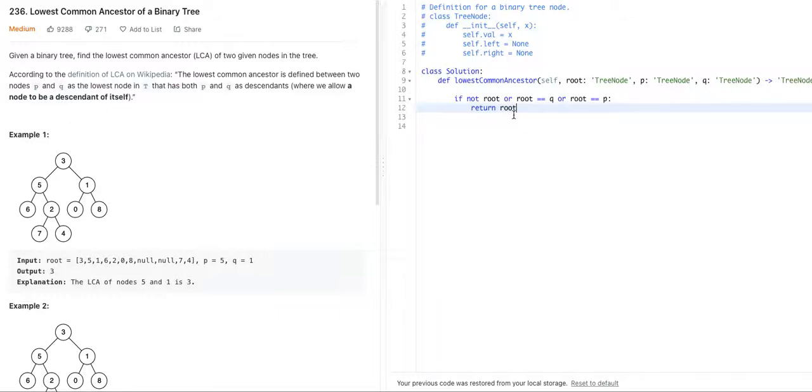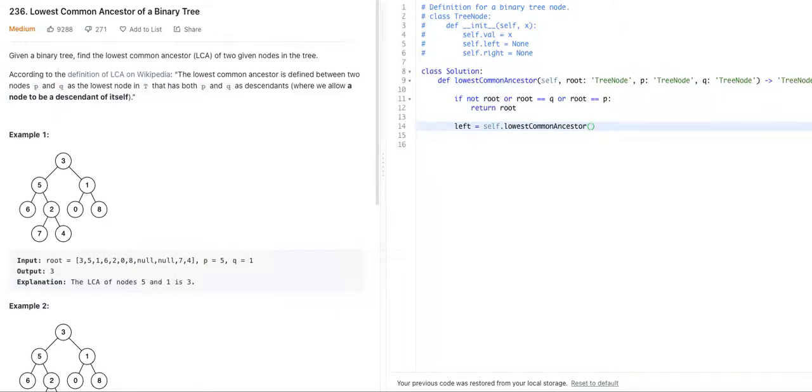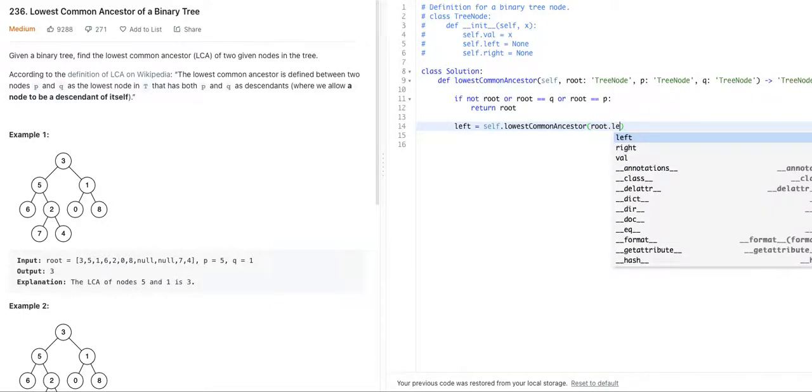And after this, what we need to do is find the left and right nodes. So let's say left is going to be equal to lowest common ancestor. We are going to call this function recursively, and for the root, this time we are going to say root dot left.